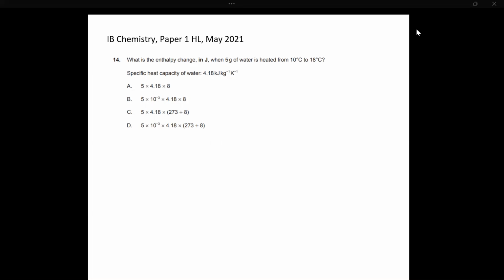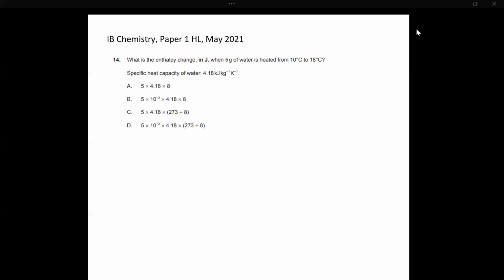So it's very doable. And I want to make sure that all of you who are preparing for your exams have access to answers from the latest papers that IB is putting out, so you get an idea of how the questions are. Even though this question is from an HL paper, it requires concepts from SL topics. So this question is both in the SL paper and the HL paper. And that happens in IB exams. You get some questions from HL and some from SL in the HL paper. In the SL paper, you get questions which are only from SL topics. Anyways, let's get on to this question.